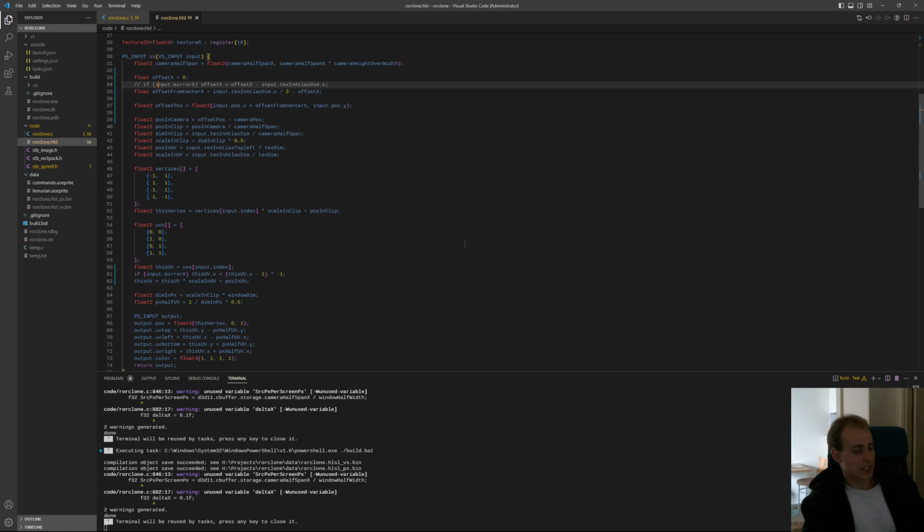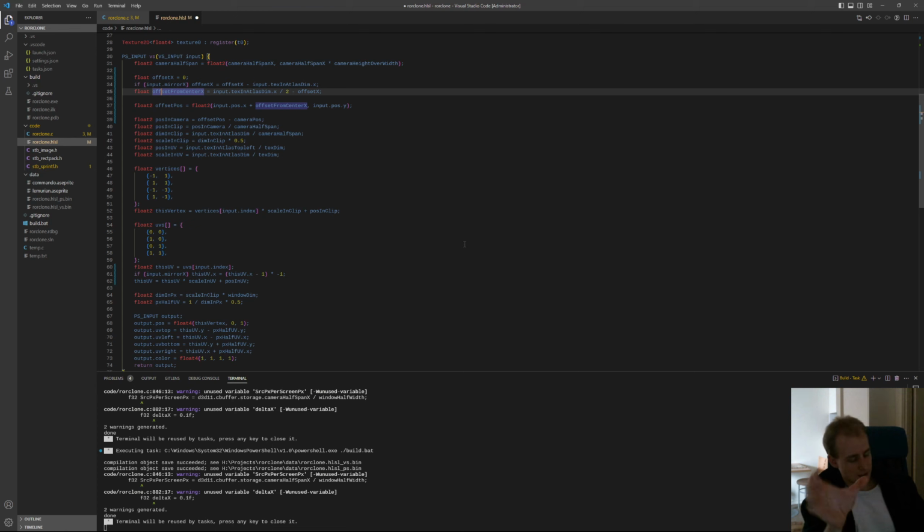The offset from center would become negative. Yeah, so the offset is negative texture dimension.